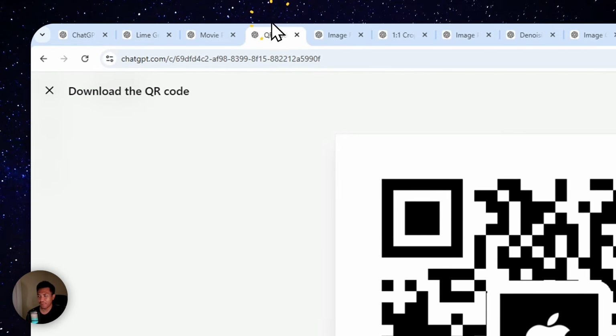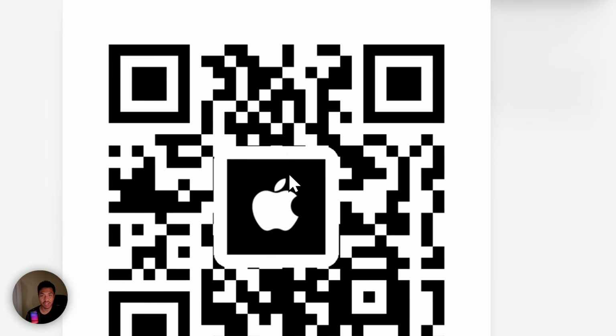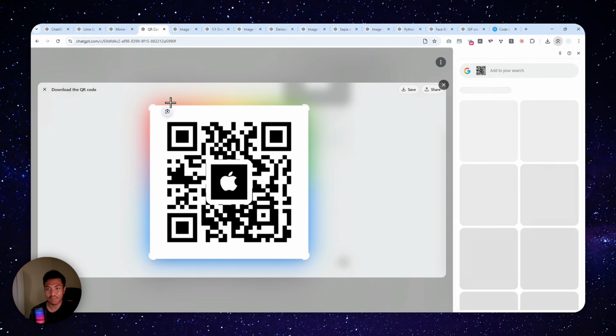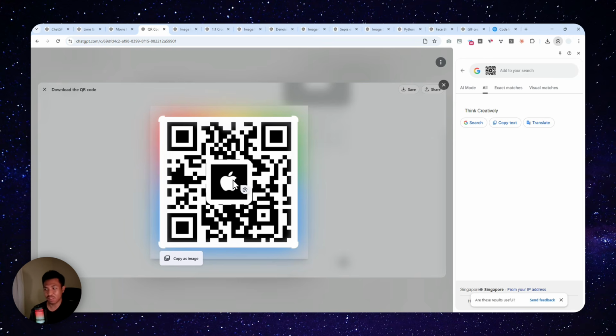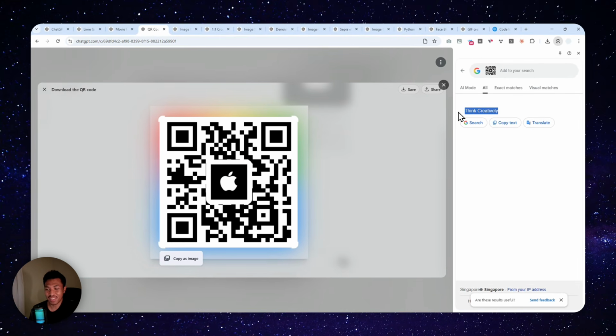If you have a business or a product and you want to perhaps promote your product or your website, then it's possible to generate a branded QR code that has your logo in it, and of course the code remains fully scannable. If I scan this QR code, it is very much readable, and in this case I intentionally used the slogan, think creatively. That's actually different than the think differently slogan, but that's the point. So this is fully scannable, and you can put your code into the QR code, and this is the prompt that I use.